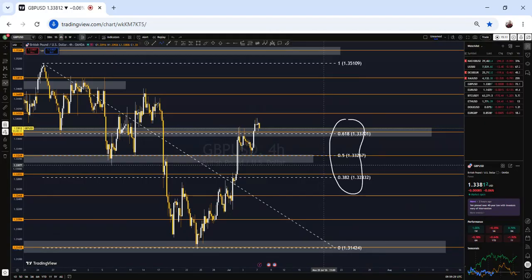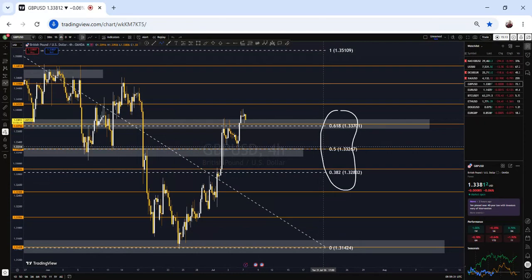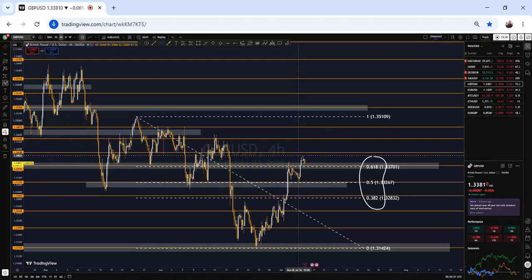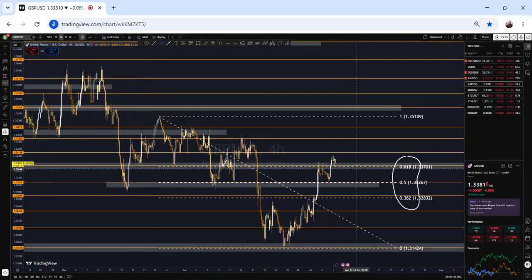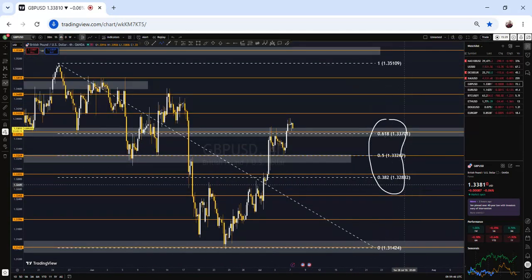I told you, market psychology, you're always going to base it on two-way setups. If it breaks above and retests with a particular candlestick, we buy. If it doesn't, we sell. You don't focus on just one direction because this is trading for you. So, 4 hour time frame: 0.618, 0.5, 0.382.